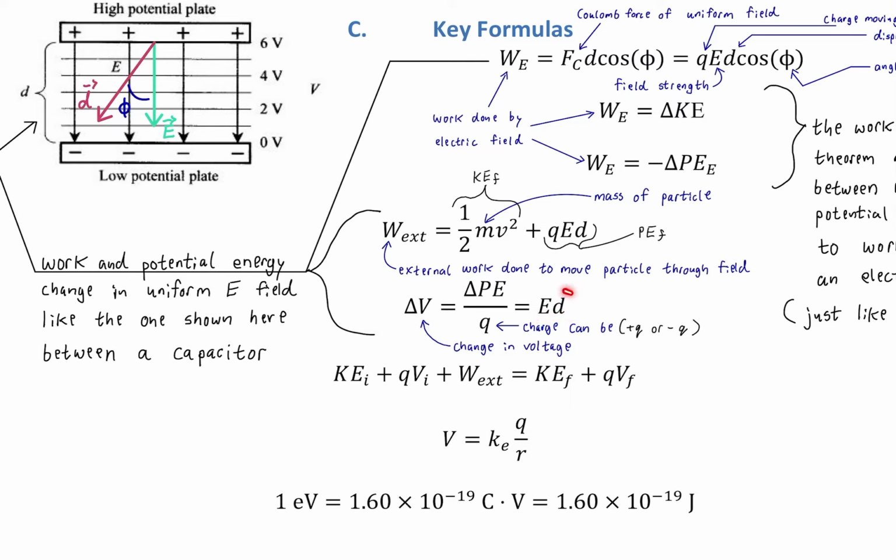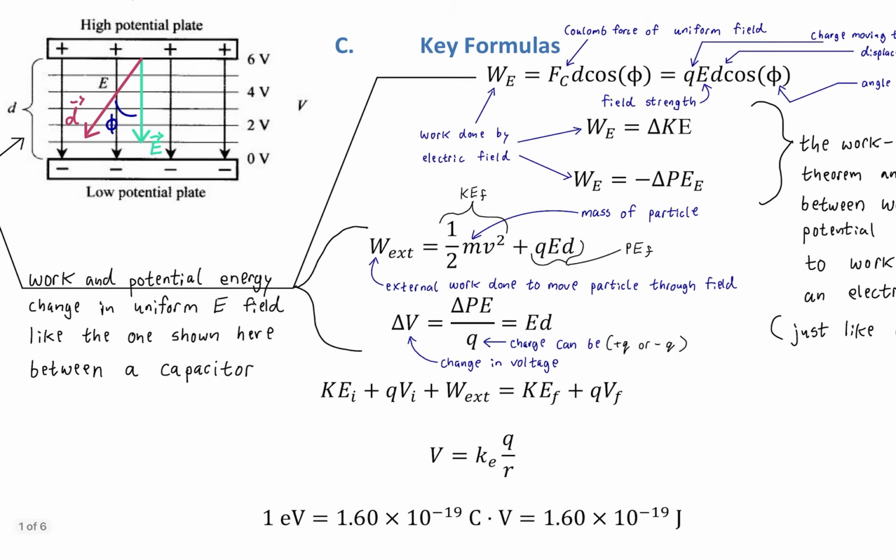Okay, now of course that only works if the electric field strength holds constant over that distance, which is why we needed the uniform part. Okay, but still comes up a lot. And do note that the change in voltage is, of course, independent of the charge. That's the whole deal, because we divide by the charge that's moving through the voltage. Okay, moving across the voltage, however you want to say it.